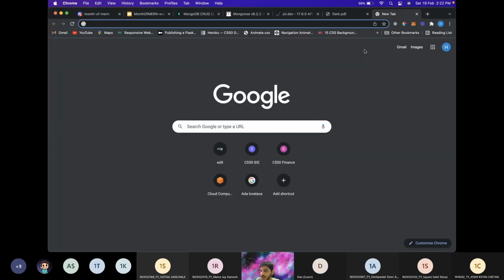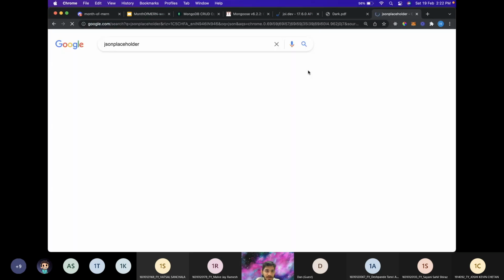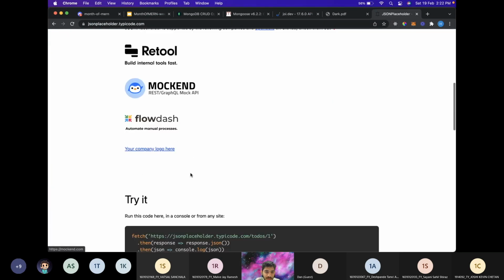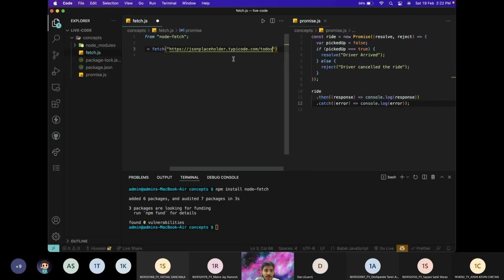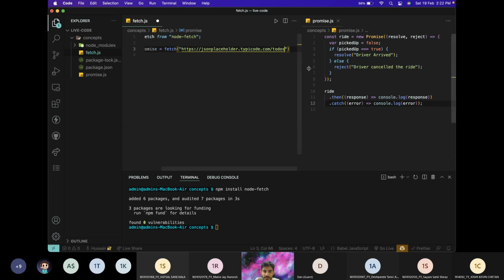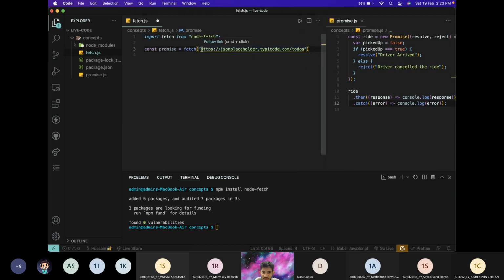So let me just get a placeholder. This is an open free to use API URL to get data from the internet. On this URL data will be requested by fetch.